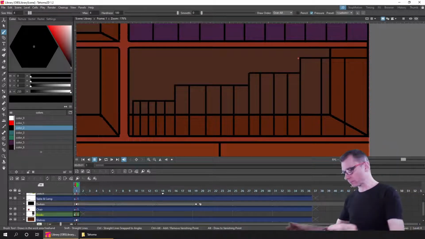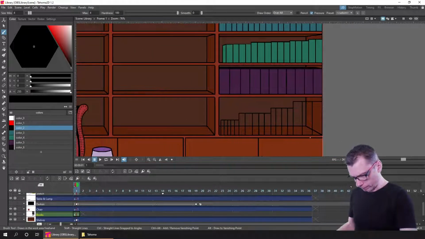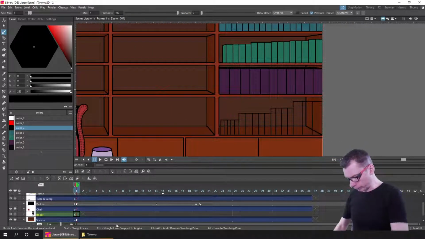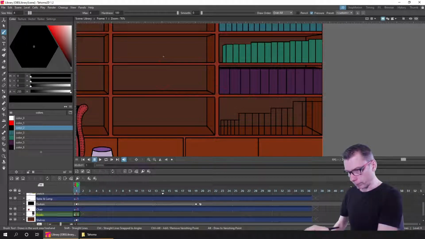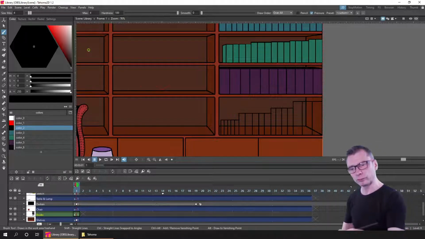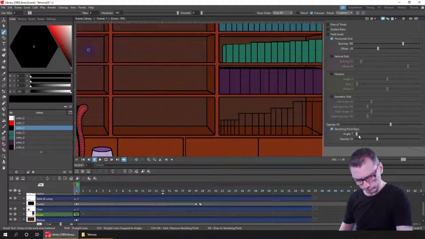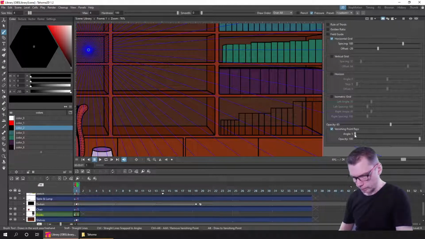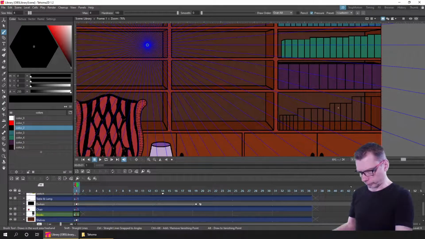So let's try it. If I zoom out and add a vanishing point by pressing Control and Alt, as it says at the bottom of the screen here, and pop it just over here to the left somewhere where the lines are roughly going. And let's adjust it by showing the vanishing point rays, make them very visible, making as many as I possibly can so I can see where they all are.